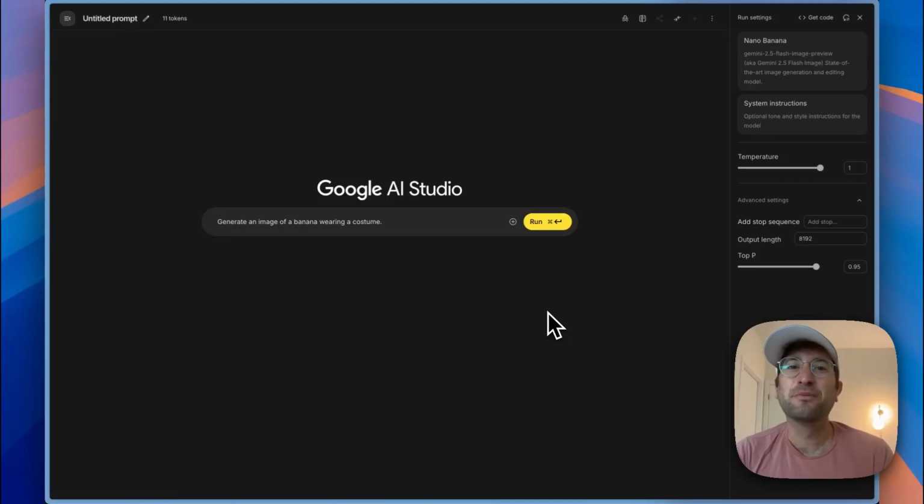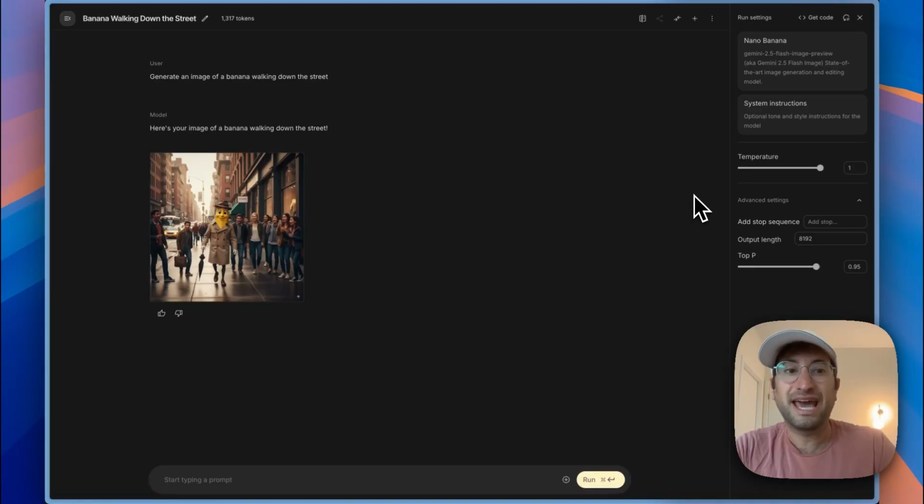If you haven't tried Nano Banana yet, I highly recommend checking it out. But there is an issue. If you want to generate an image in a specific size, it doesn't work by default. So in this video, I'm going to teach you a trick that makes Nano Banana generate images in the size you need. Now, I'm doing this in Google's AI Studio.